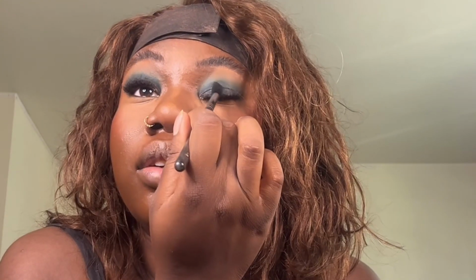But oh, and then I go back in to intensify that base color because everything's a gradient now, so when you put it on top, you see the difference. This is literally just how my brain works. And like I said, you could have started at your crease and not your lid like I did, but that's what I do so I can see the vision and be able to see the base color. It's kind of like building a map for myself, kind of what I do with my bronzer as well.